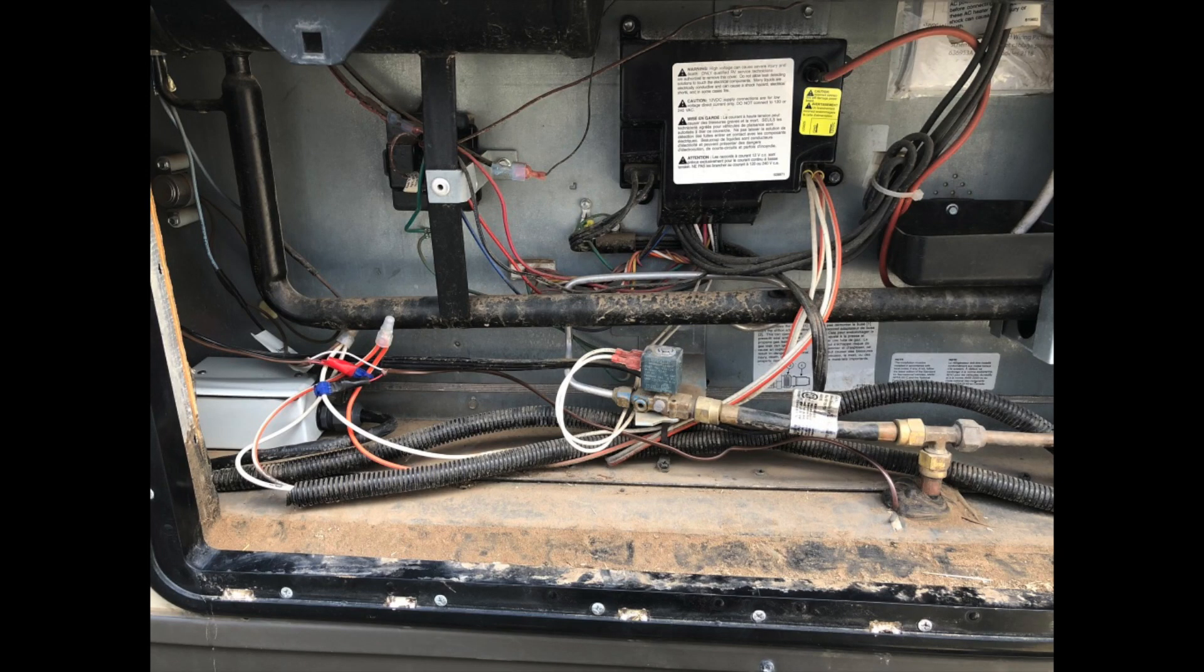Now once you have everything assembled, go out and remove the bottom vent cover from the back of your propane refrigerator. Go ahead and unplug your refrigerator from the outlet behind the refrigerator and plug in your new control box and then plug your refrigerator into the control box. The wiring connecting to that black box in the middle of the picture, just below the yellow sticker, is a metered 12.8 volts coming out of that connection.